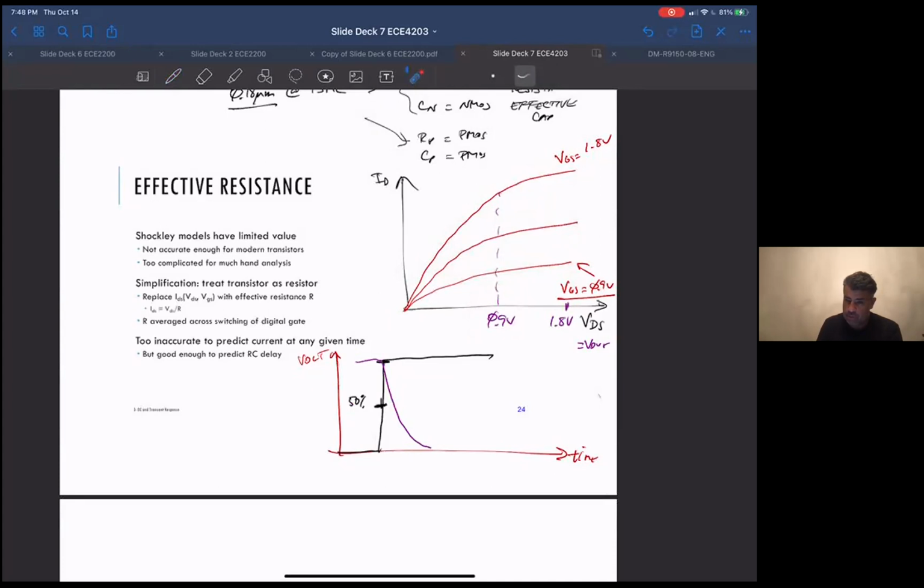Do you guys kind of see what I'm talking about here? I know it's complicated. So the range of currents that you'll have goes from here to here. These are the permissible points where your input is going from the 50% point to the max, turning on your NMOS, and your output is going from max to the 50% point. So to get your prop delay, you're going from this point of current; these are the extremes of your current curve. Does that make sense?